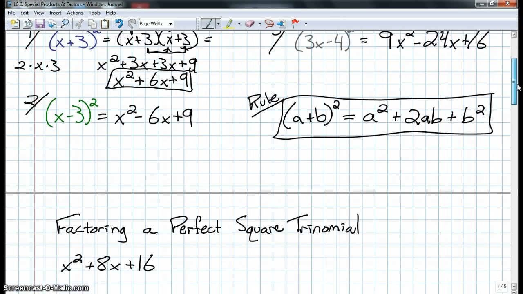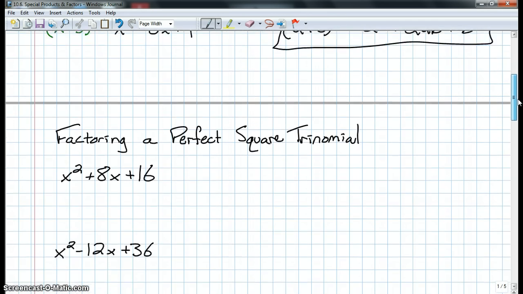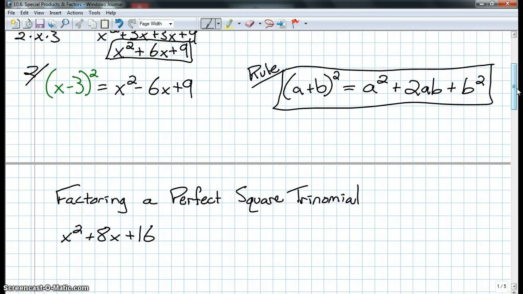Alright, moving on to factoring a perfect square trinomial. Let's come here to this example. What we want to look at now is a trinomial that's considered a perfect square trinomial, and we'll talk about what that means. And we want to factor this. So if we look at it, we can set up our 2 parentheses, and then to get an x squared, we have an x, and we have an x, and then this is a plus 8x and a plus 16. Since both b and c are positive, we have 2 pluses here.